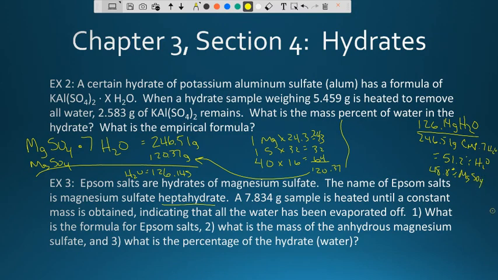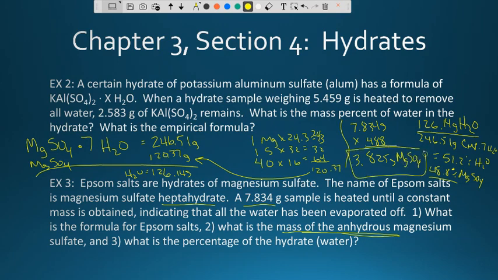Okay, so just taking a look at that. And the reason I wanted to do that is because I wanted to know my percent of water in there, but I'm really trying to figure out how much magnesium sulfate there would be, the mass of the anhydrous with all of this. Okay, so it just says that I drove off the water, but it doesn't say how much magnesium sulfate. So if I know now I have 48.8% of the magnesium sulfate, I take a look and the sample itself started at 7.834 grams. Well, 7.834 grams times my 0.488, that's 48.8%, that will leave me with 3.825 grams of magnesium sulfate.